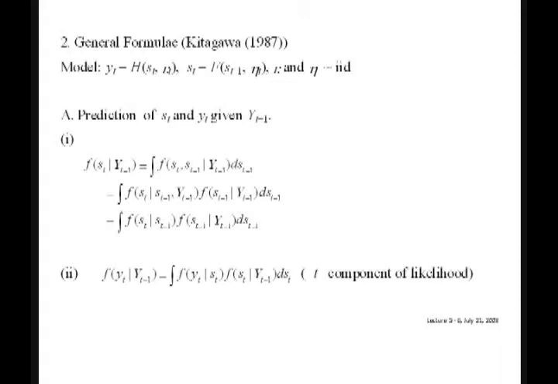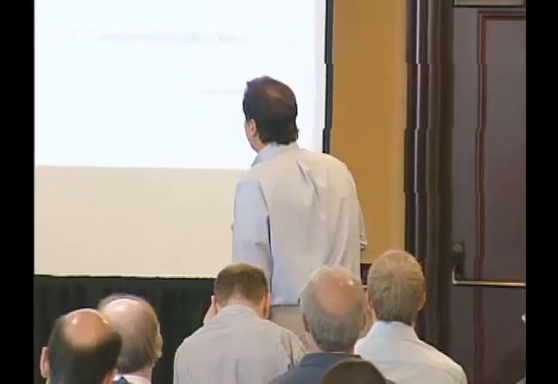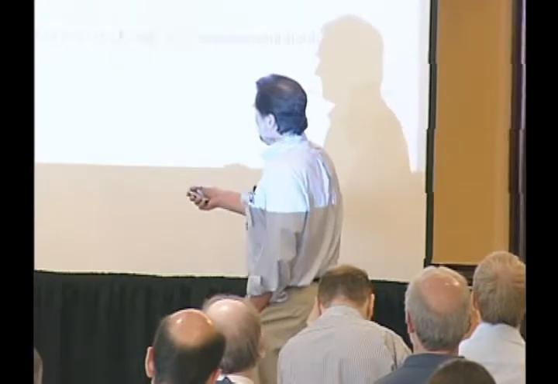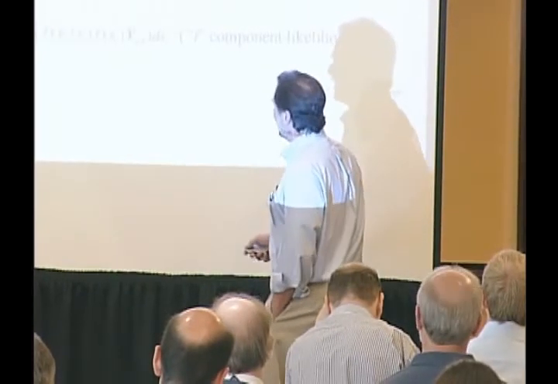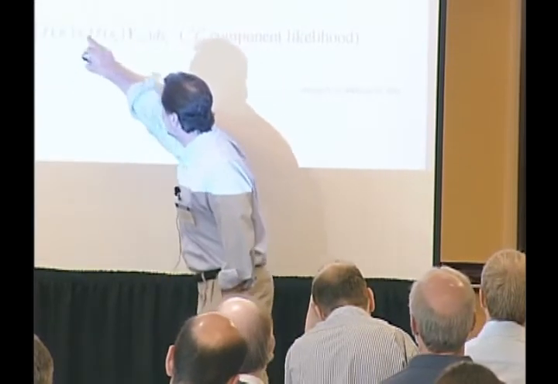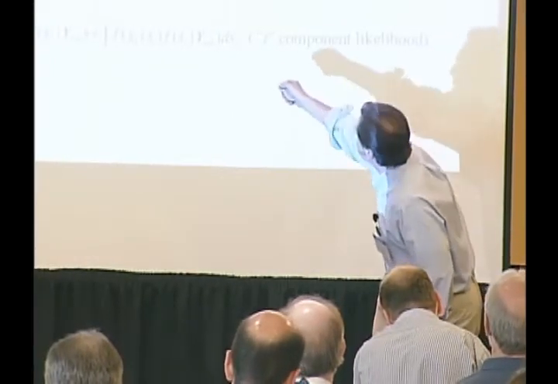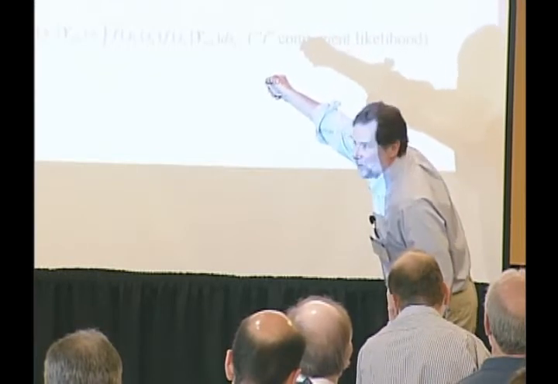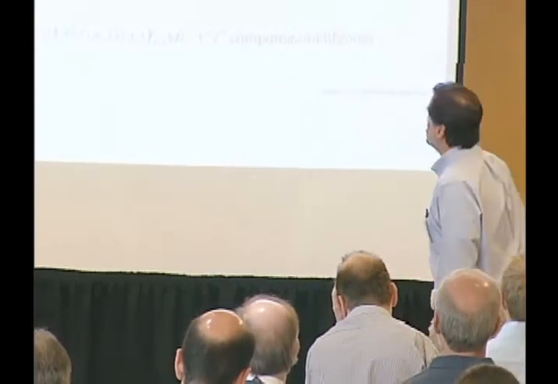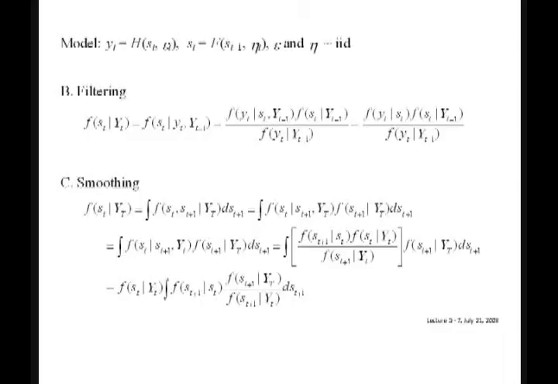So that's a little trick that you'll recognize if you think it through, since most of you at some point went through these little Kalman filter things. And this is just an example of that. And of course, to get the predictive density of y given s, this density is really easy because, given s, y is pretty simple. It just depends on epsilon. So this is pretty simple given that. Okay, filtering.